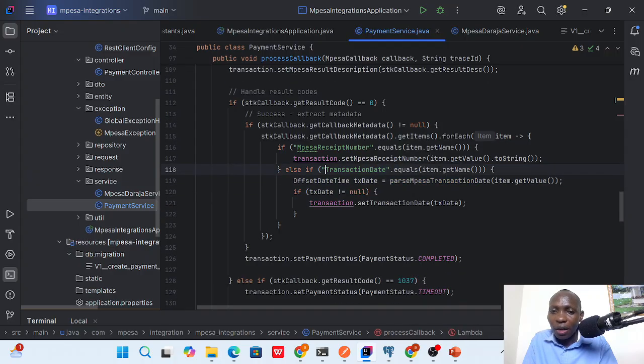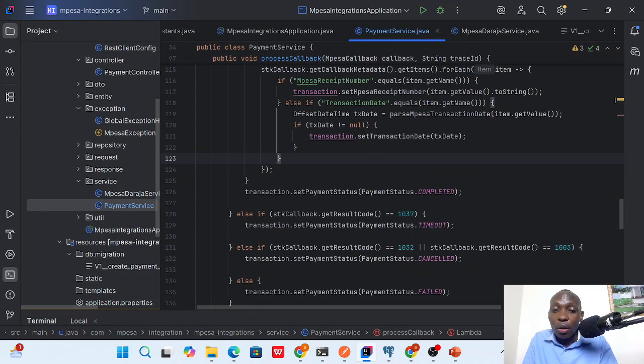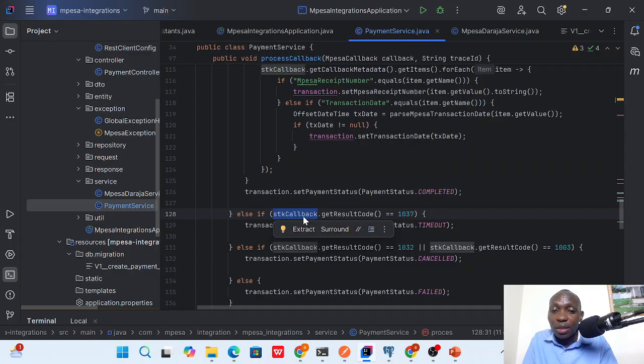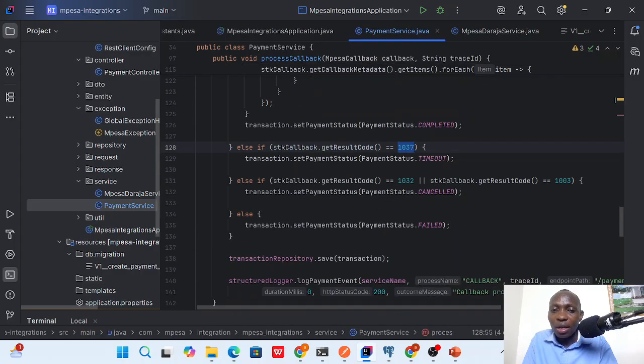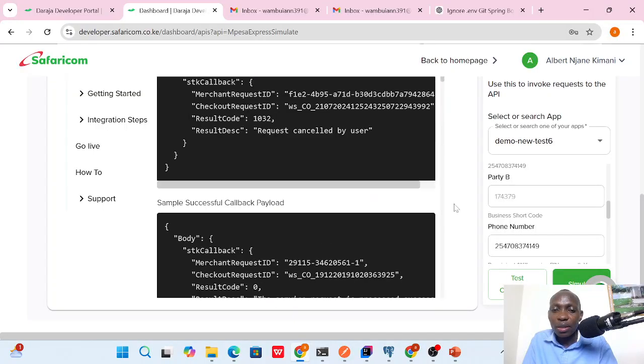If date is null, we just set the date as it is. We also process the transaction status: setPaymentStatus. Now it will be completed. Else, if STKCallback.getResultCode is 1037, that is timeout. Else 1032, this is the type of error we are handling right now.